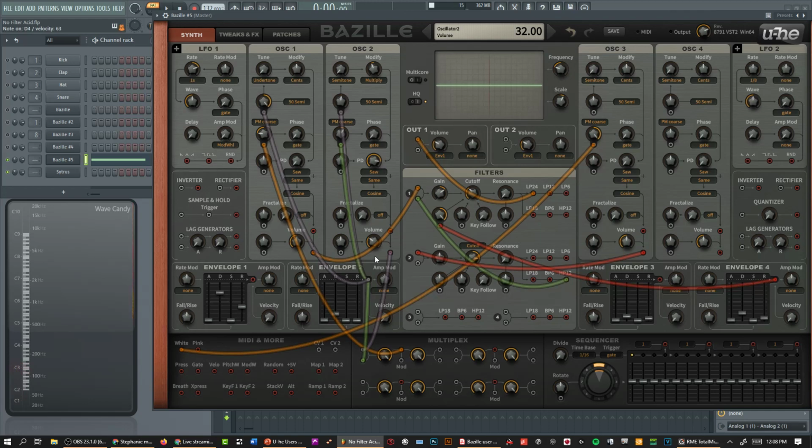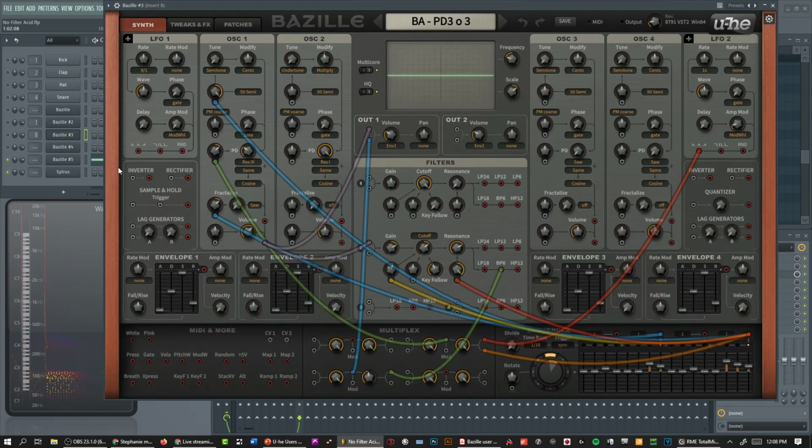change my volume envelope on this. Let me see quickly how it changes, because it was a pretty deep patch, like I mentioned. We even got the second filter involved as a bandpass.